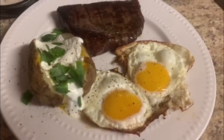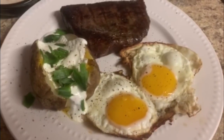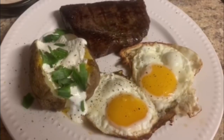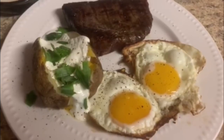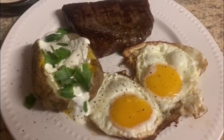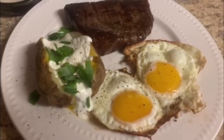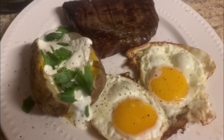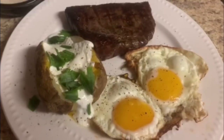Would it be a what's for dinner of mine if there wasn't steak and eggs in there? Probably not. So these are the really good and yummy, kind of expensive steaks that I had gotten from either Costco or Sam's Club just for us to cook on the grill. Like once we got this grill, we were all like, all right, what can we throw on it? So I got this steak and it was so good. But as soon as I put it in my mouth, I was like, you know what? I need it with eggs, and I really wanted it with this.